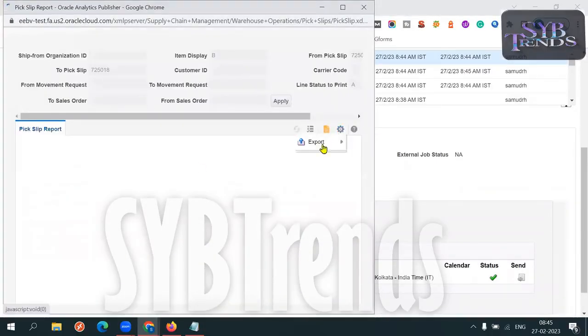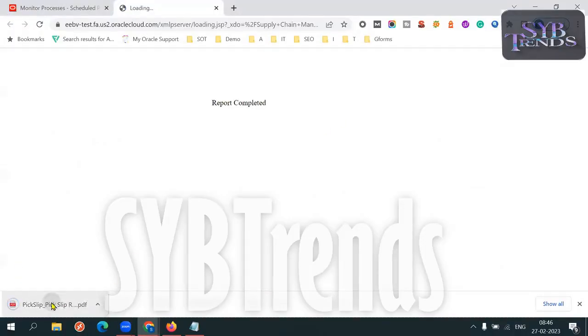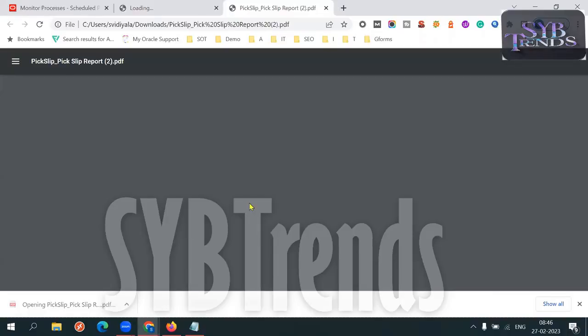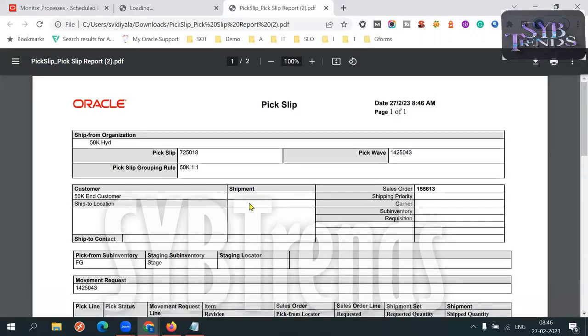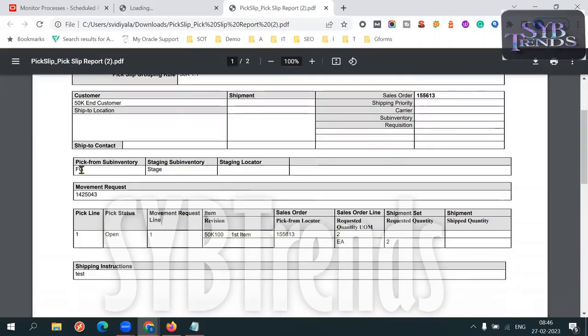Send this output to the store person, and the store person has to pick this item from the source and send it to the destination place. Destination is nothing but the staging sub inventory. Here you can see the pick slip number and the source sub inventory. And this is the movement request. What type of movement request is this?